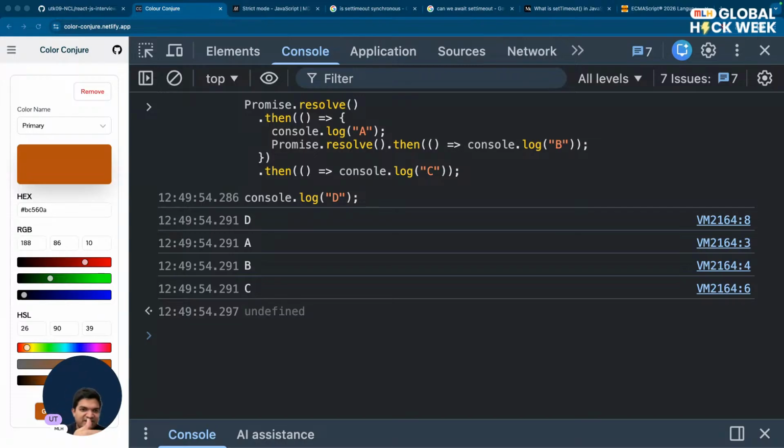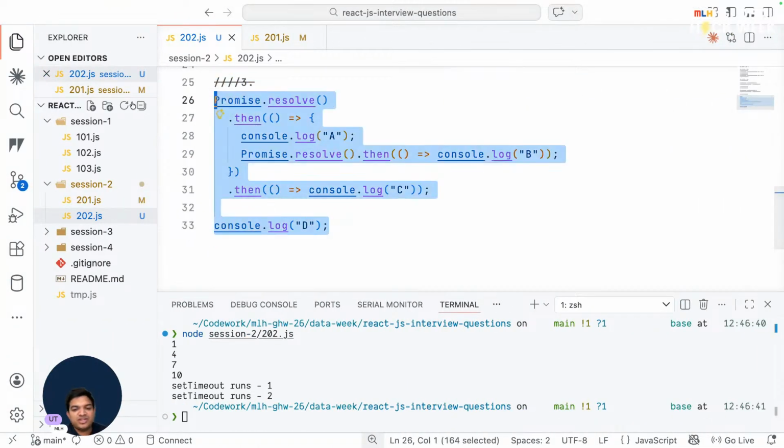Like A, B, C. A says that behind me B is present, then B runs, and then it comes to C. I feel like I'm repeating the same thing again and again without it making much difference. Okay, no questions. So if there are no questions, I presume that it was all understandable. And now let's go to the next one.